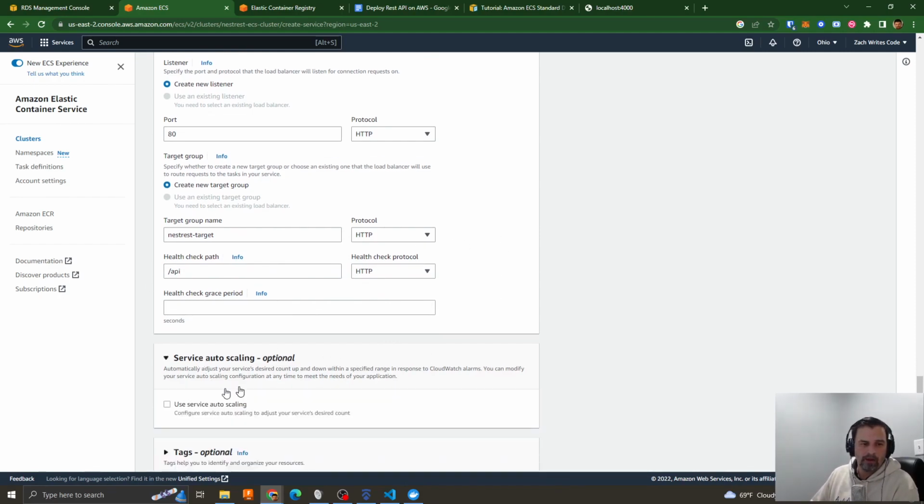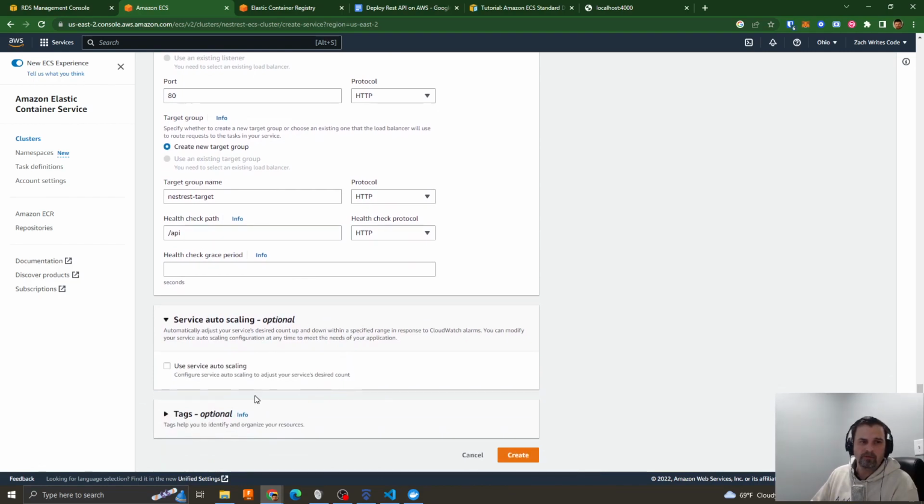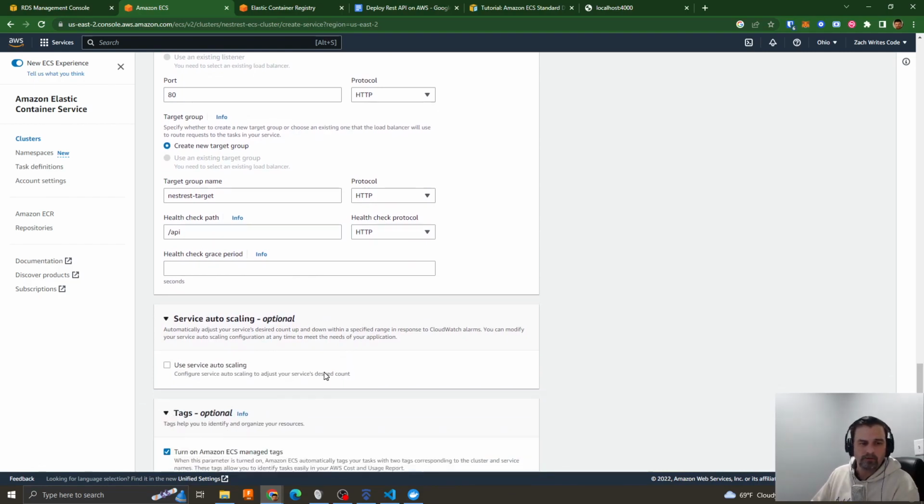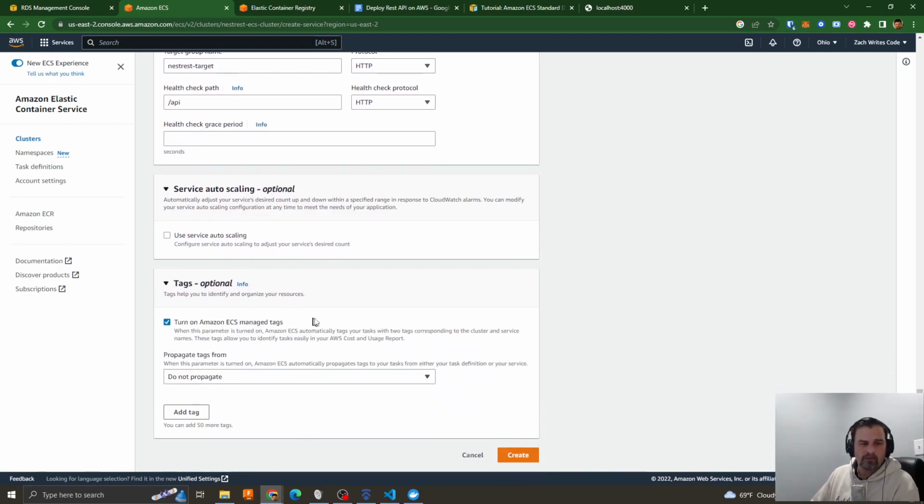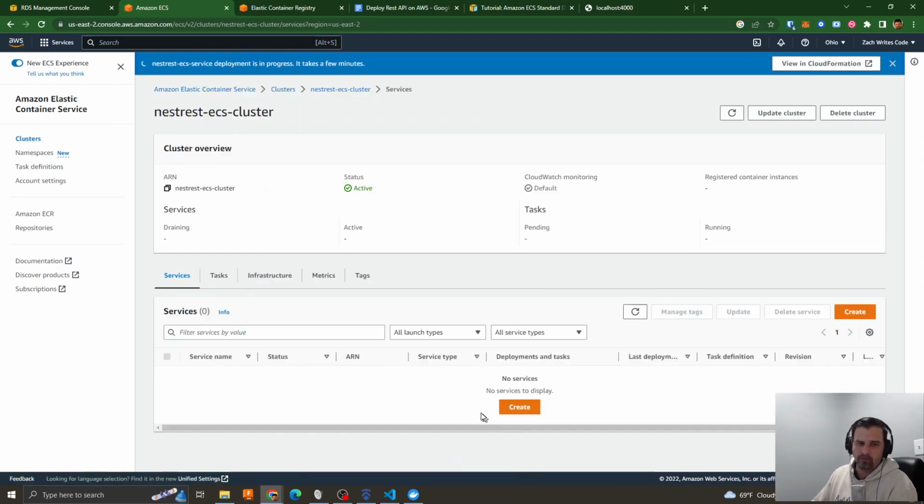We don't want any scaling right now. This is all stuff that you can look at when you start getting into production. Managed tags is fine. It's supposed to help you identify stuff when you're looking at your 100-page bill. All right, that's it. Create service, which is also going to create our load balancer for us.